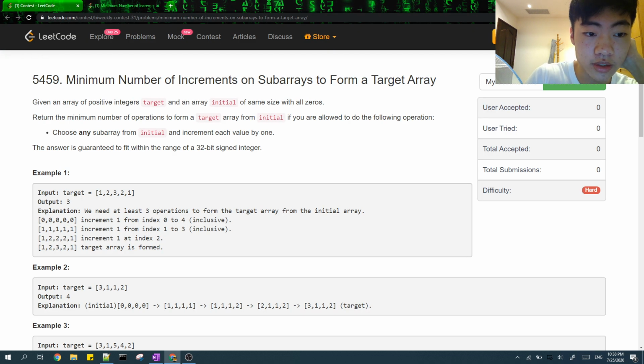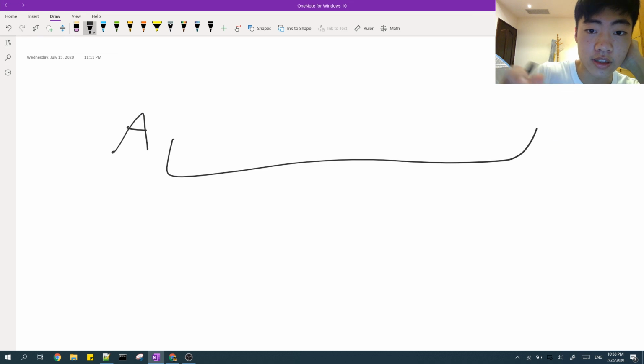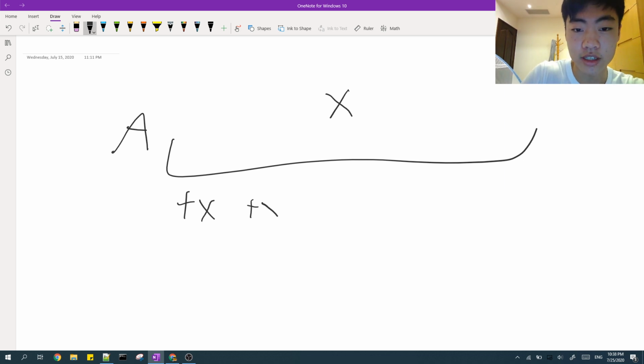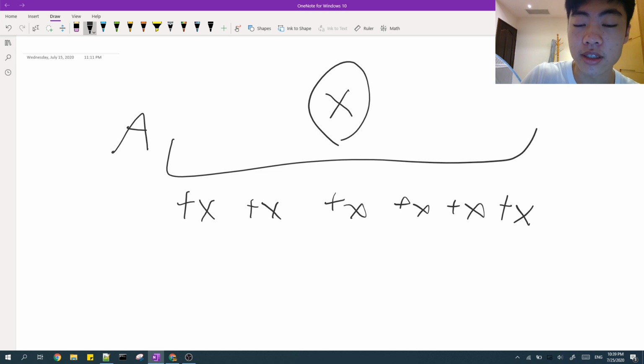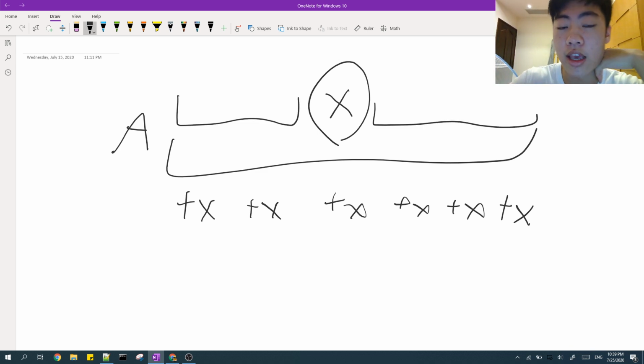Let's say the minimum value is x. Then you should increase each value in the array by x, and you use x operations for this. After you've done so, this element will be good. But then the subarray on the left and the subarray on the right will be bad.